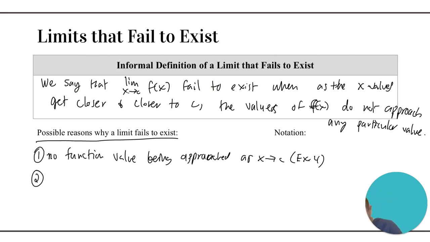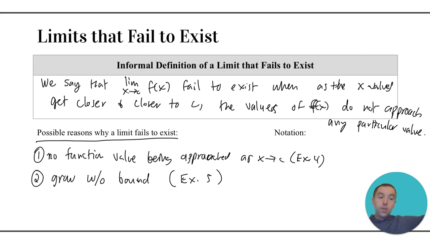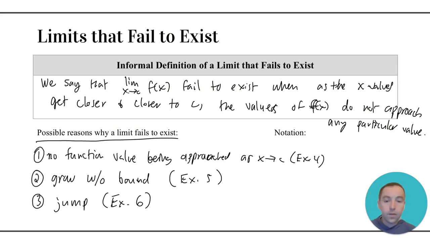So you can refer to what you're seeing in example four for what you're seeing there, right? So another thing that could happen right here is that the function would be growing without any bound to it. And so that was exemplified back in example five as it headed towards like infinity, right? And the same thing could happen. It was headed towards like a negative infinity too, right? And then a third thing that would cause a limit to not exist is if there was like a jump in values in the graph. And we just saw that in that step piecewise function, how there was a jump at -5 occurring right there, right? So if you refer to example number six, you'd be able to get that.